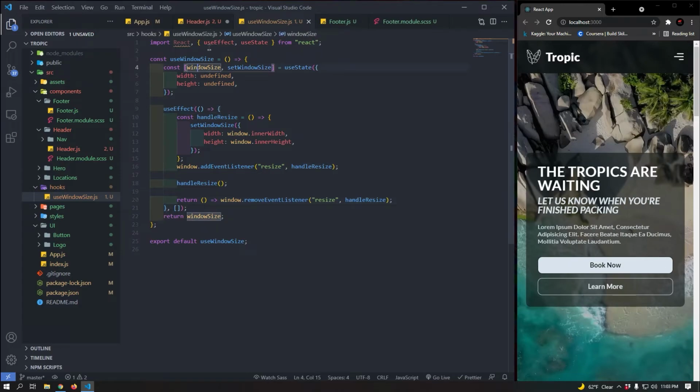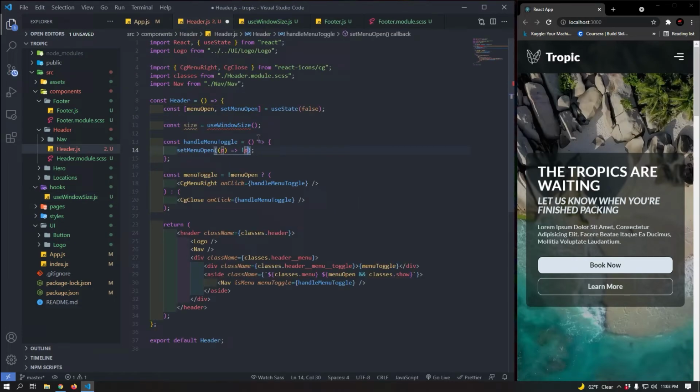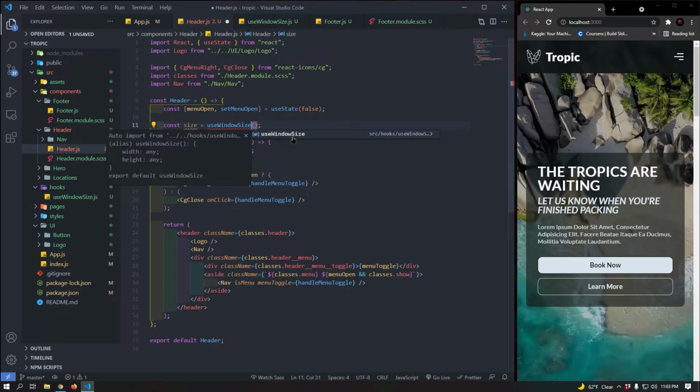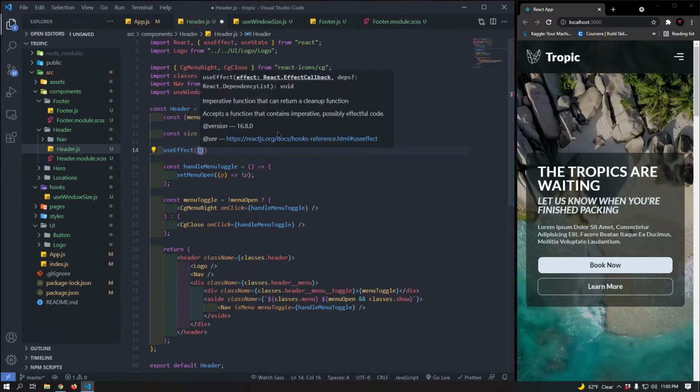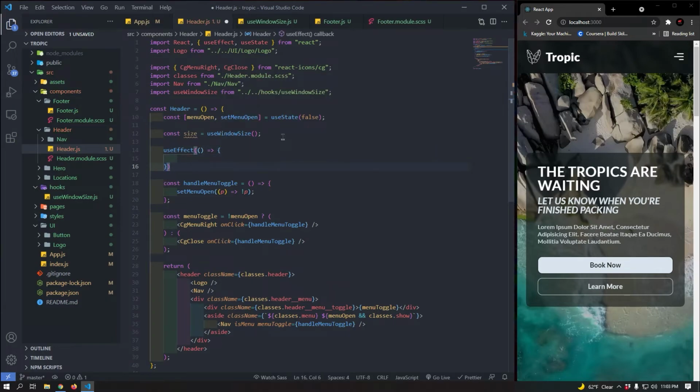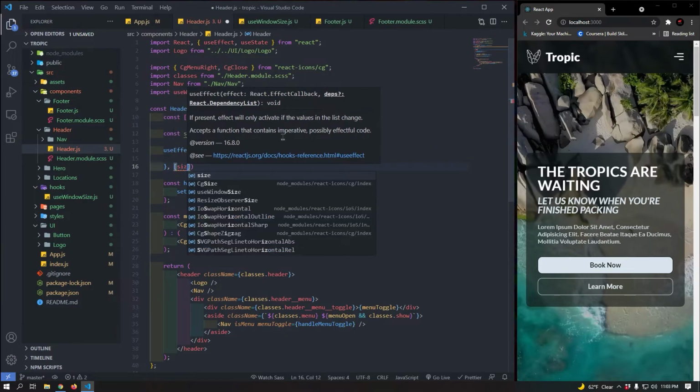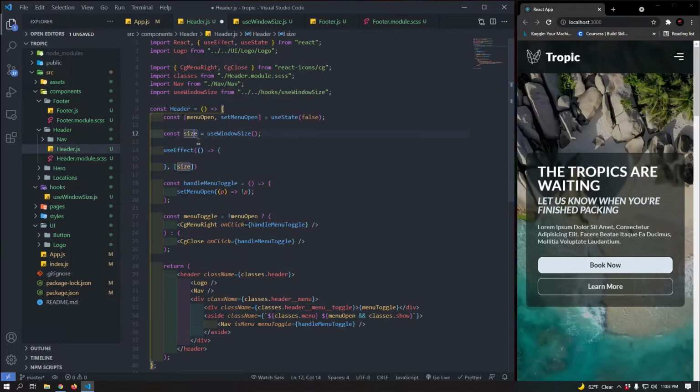All right, so now we can go ahead and use this within our header. Let's import it. We're going to do a useEffect hook, and this useEffect hook will have a dependency array of size. So every time this size changes, this useEffect will be run.